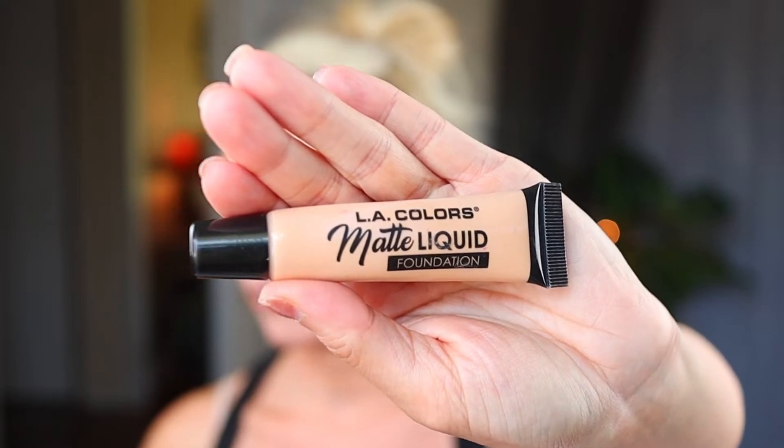Now for a fail. I just had this in a makeup basket and I just don't love it as much as I'd like. It's the LA Colors matte liquid foundation in the shade nude. It's not the worst thing — I do like it better than the regular LA Colors foundation at the Dollar Tree — but I don't like it as much as the Sassy Chic foundation and BB cream. It just felt like it moved around a little on my face. I do anything I can to make my skin look more dewy, so matte isn't really my thing. I'd choose it over the other one, but I prefer the Sassy Plus Chic face products over this any day.